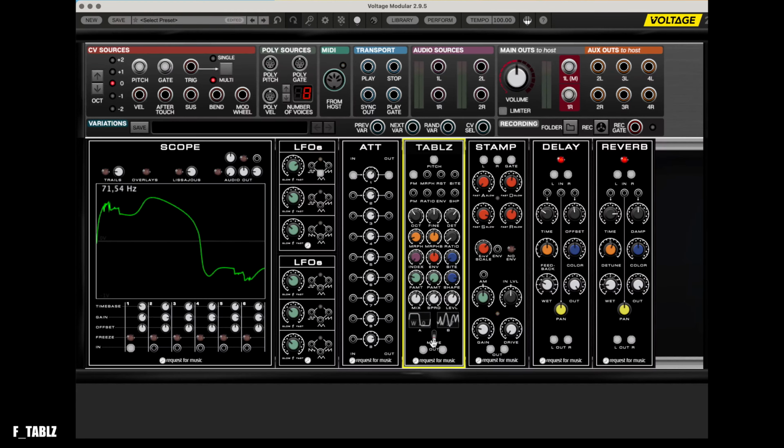As I said, there's a mode switch in here, and the mode switch lets you go into an FM kind of modulating internally.